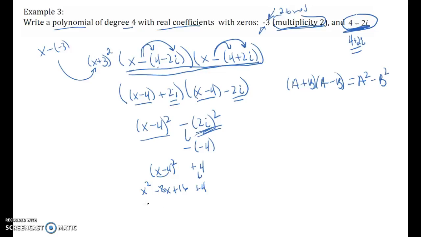Now if you don't like that shortcut, then off on the side you want to take x minus 4 times x minus 4, x times these both, negative 4 times these both, and you'll see you get this back again anyway. And then these like terms combine. So we end up with x squared minus 8x plus 20. So all that stuff is just to take care of the fact that this was a 0. A lot of work there.